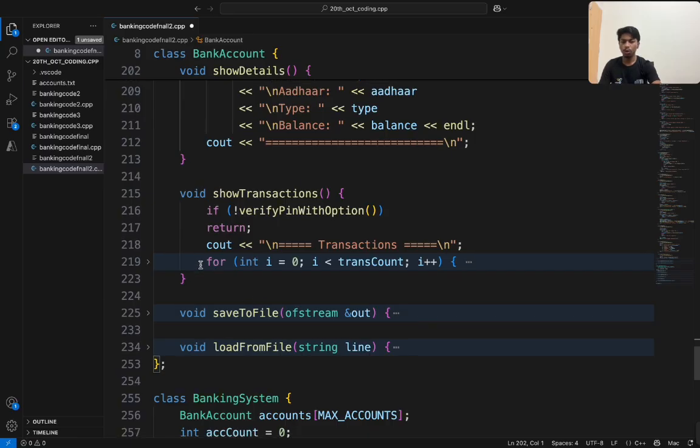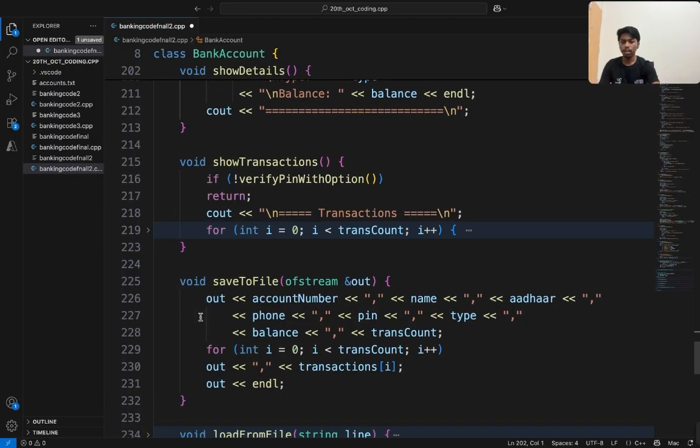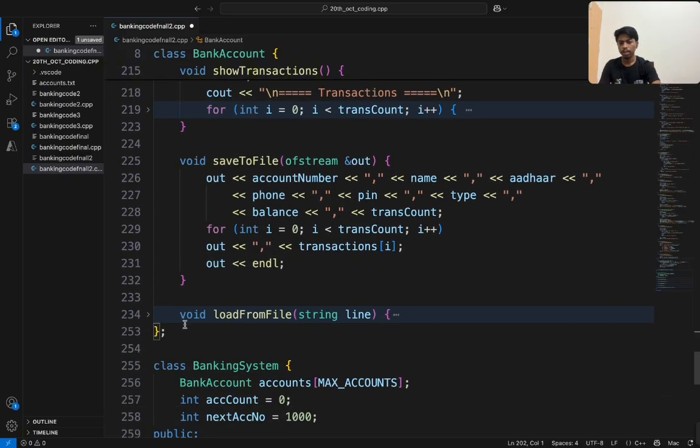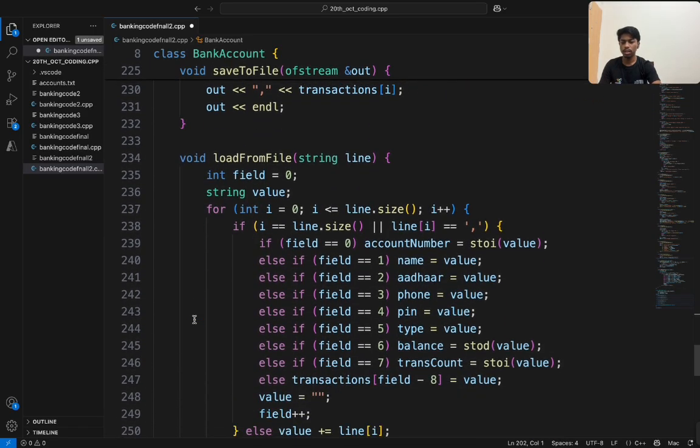Then save to file. So we have seen it earlier. This function saves all the account data and transactions to a text file. Then load from file. This function is also discussed earlier, so let's skip it.